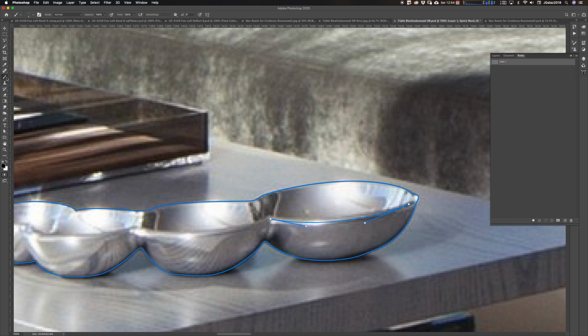Okay, so I'm going to load in the brush, and because this segment of the path is selected and I have my brush on, what it's going to do is stroke this path.